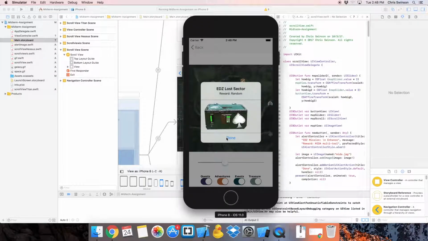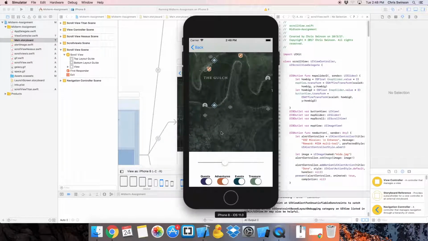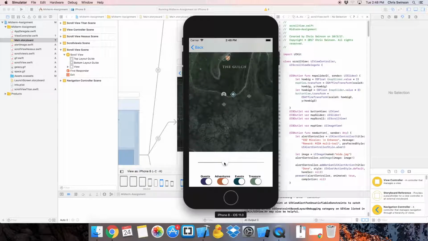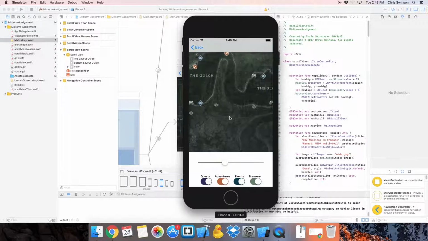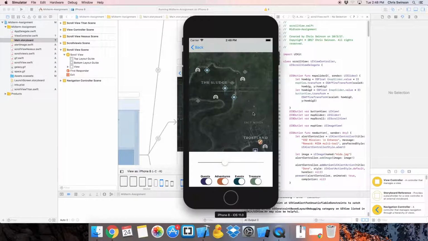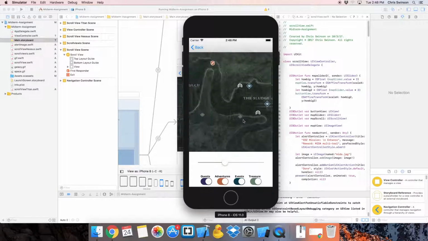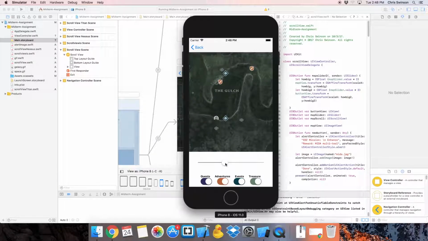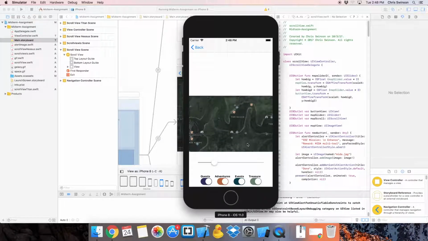This one gives a random reward, and this one gives a random reward, but the images displayed are different as well. So one thing that was quite difficult to achieve was having these buttons stay in place no matter where the user went on the map. So as you can see, the scroll has no effect on these buttons, along with the zoom. The buttons stay completely in place.